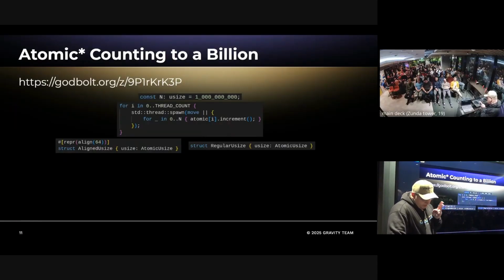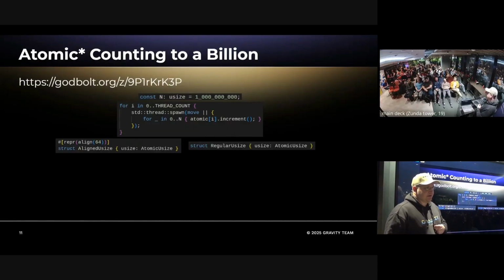And we're going to, again, do it 2 ways. On the left, well, let's start with the right side. On the right, each of those integers is just going to be a regular 8-byte atomic integer. So the array is, again, going to be densely packed. And let's say we expect all of them to be in the same cache line. And on the left, we're going to ask the compiler to place each of those atomics inside a unique cache line. So it's x86. I asked for the alignment to be 64 bytes.